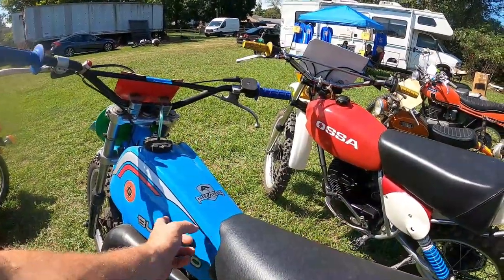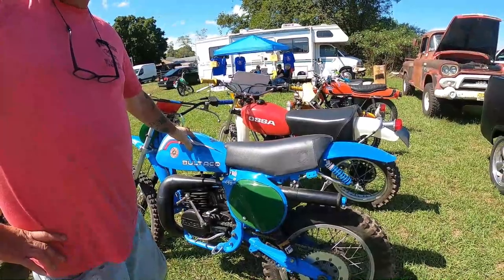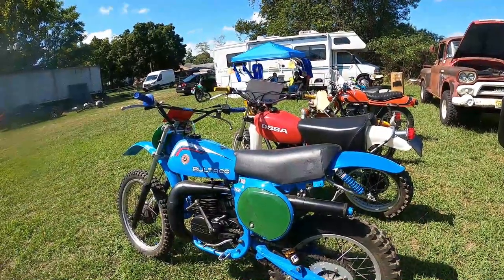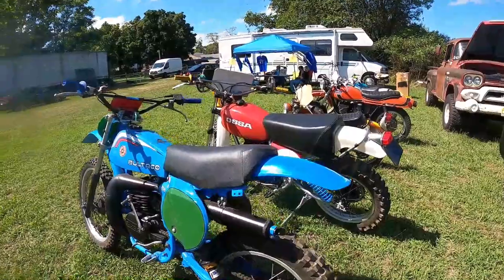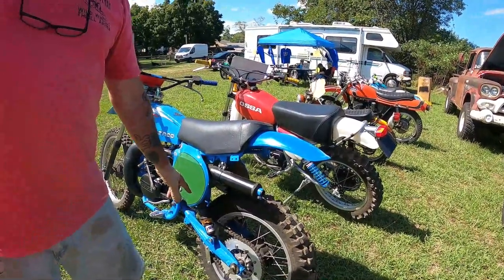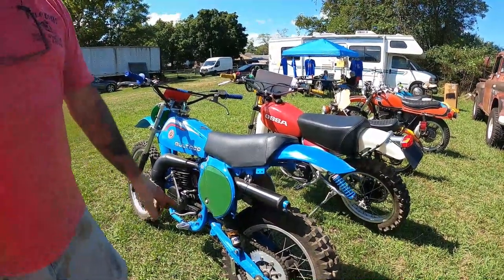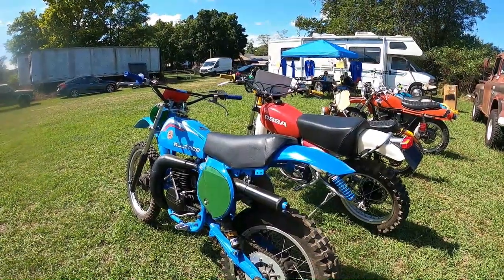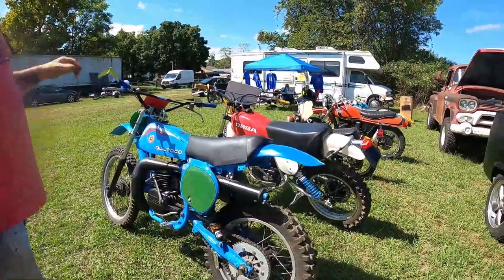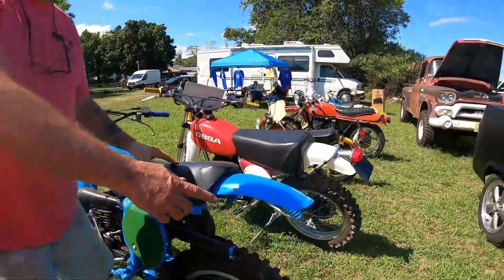Is this fiberglass? Yeah, these were the last year of fiberglass. The following year the 12s were all plastic with a different looking tank too. I thought they should have kept this tank but made it out of plastic. So the American ones got the lay-down S&W shocks — they started that in 77. They would take off the Baders or Telescos and put S&W's in their place. This bracket here is for the remote reservoir — there was a hose to the remote reservoir.